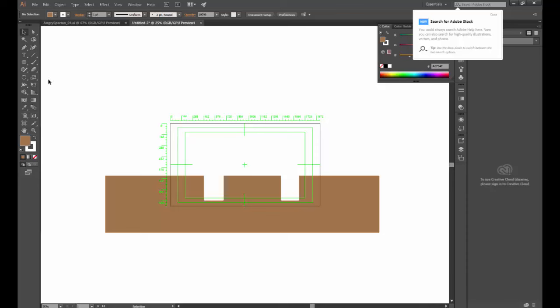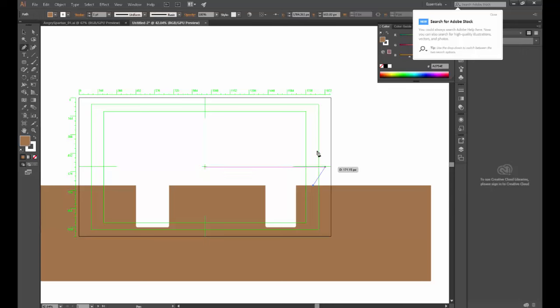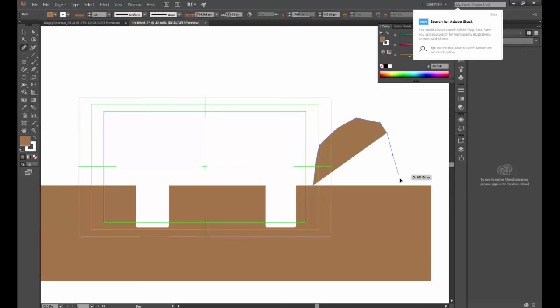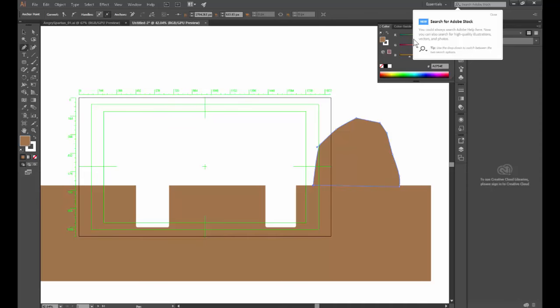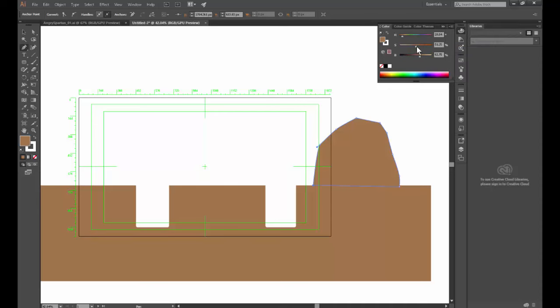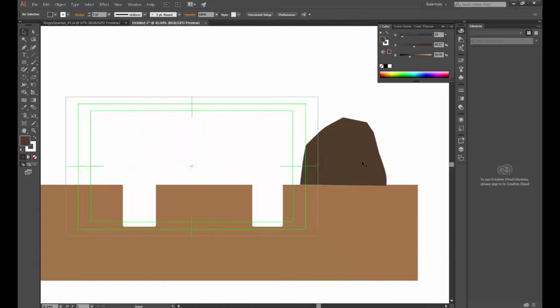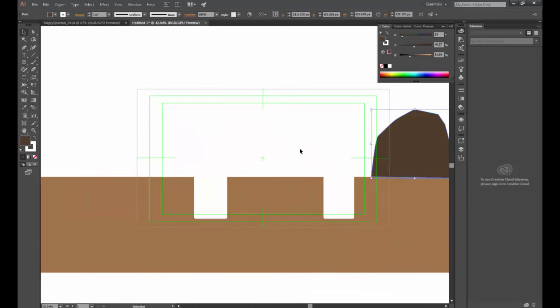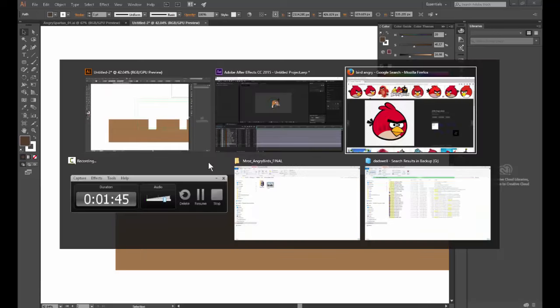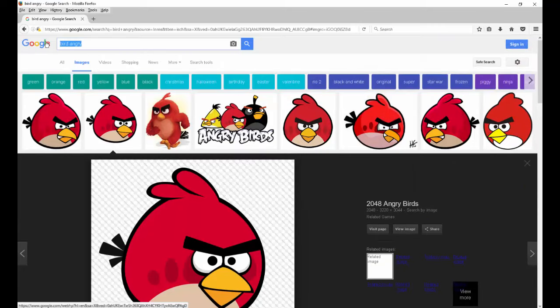Then what do I have? I have a cave on the right side. So I can use the basic shapes. I can use the pen tool. I can use the drawing tools, whatever. So I'm just going to draw out here some sort of rocky type cave. And I'm going to close that. There we go. So that should be good there. What else do I have in here? I have some Spartans. So I'm going to go to here. Silhouette.